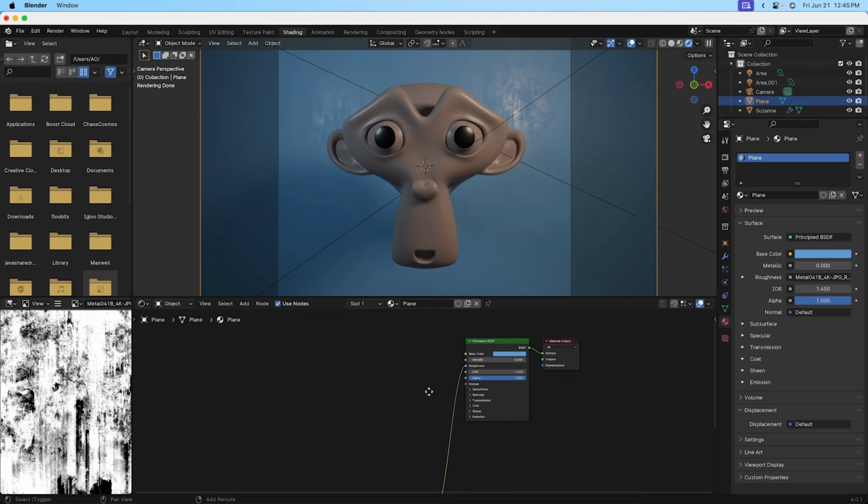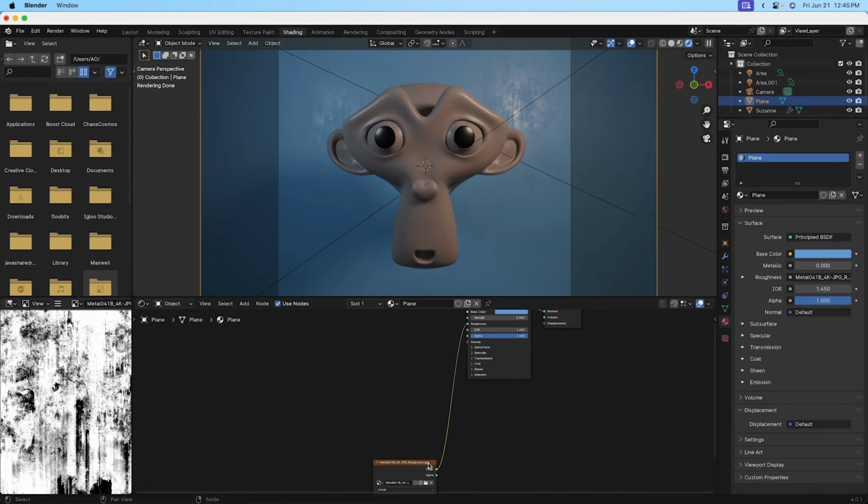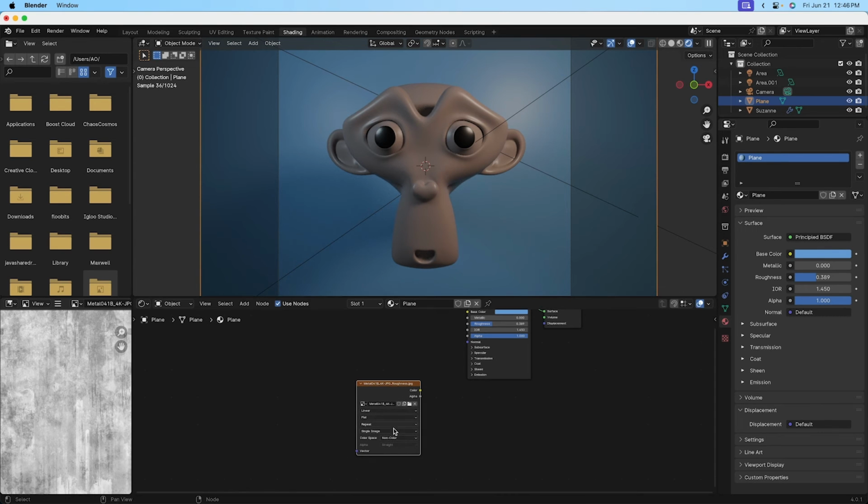Now, before we delete that last one, I do want to point out, let's just say that you didn't want to delete it, but you wanted to unlink it, or maybe you linked it into the wrong socket. Try this. Hover over where it says roughness, that socket there, and click and hold on and drag it away and let go. And you've broken that connection between the two. Notice up here, you no longer have any smudges on that plane, but you still maintain this node in here in case you want to either rehook it up somewhere else or you just want it there for some other purpose. You can always drag those away. But in our case, we actually want to delete this. So go ahead and click once on it, press X, and you've deleted it away.